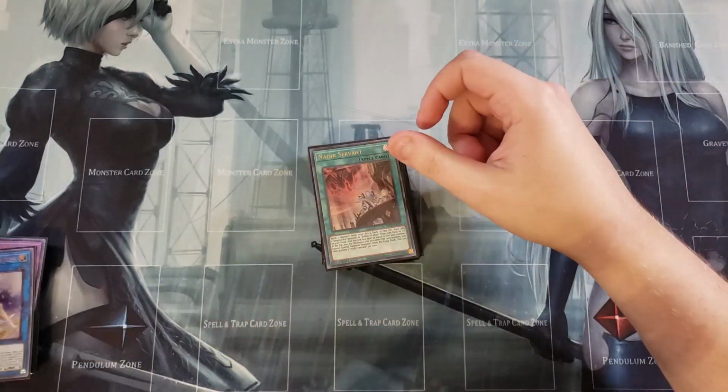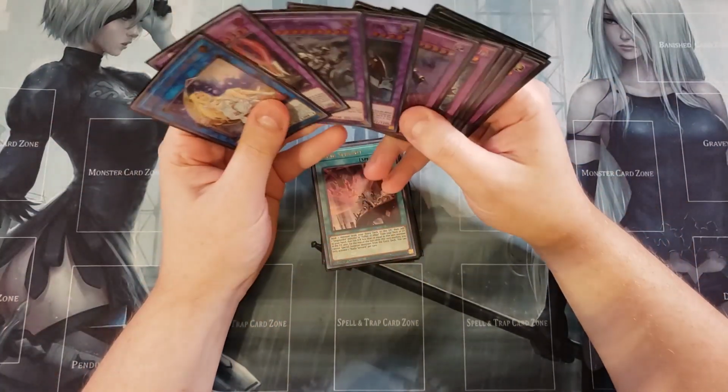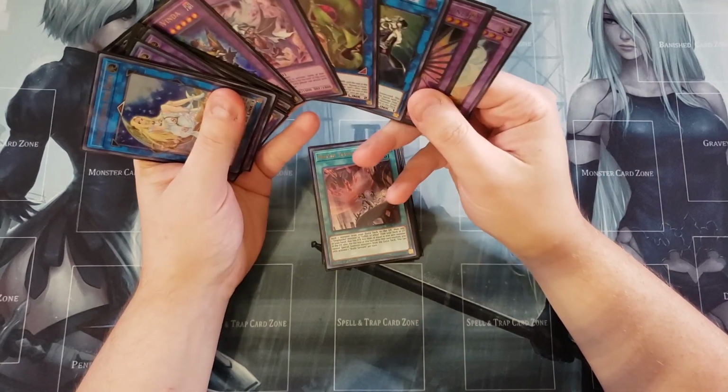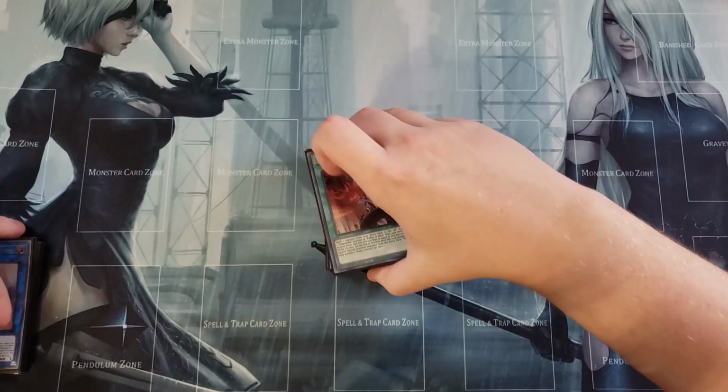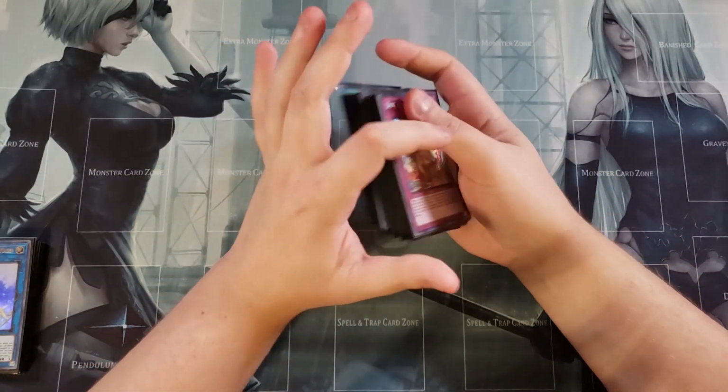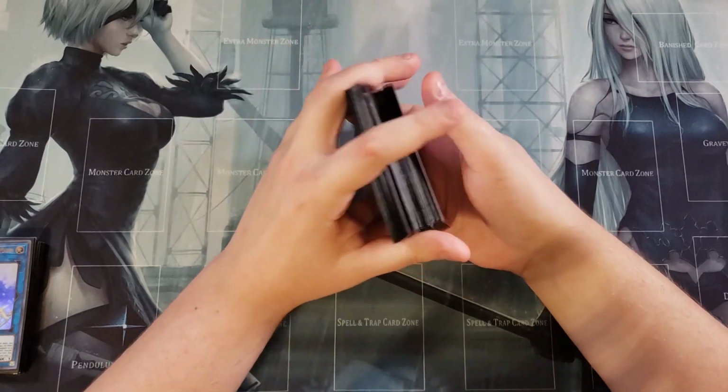Go ahead and put our Moon Maiden back in the extra deck and double check that we have all the cards back, because I am using the same kind of sleeves for the extra deck, and we do have everything. And if you guys would like to check out the deck profile, it is down in the description down below. And let's go ahead and shuffle up the deck again and see what we can do.